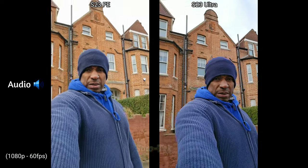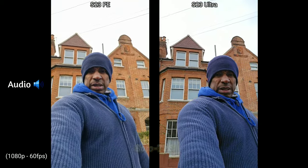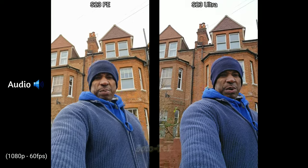1080p, 60 frames per second. And let's start by panning around. Let's check here how they perform in different angles as usual. See here the building and the walls behind me.